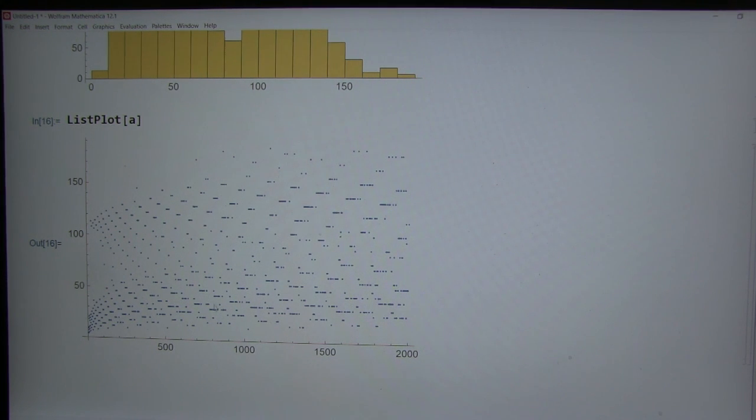Yeah, it's really amazing, isn't it? So, okay, well, good. For the next one, we're going to change the rule a little bit, and then we're going to see an amazing surprise.